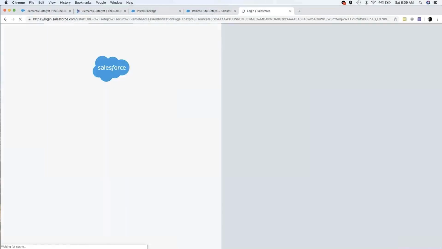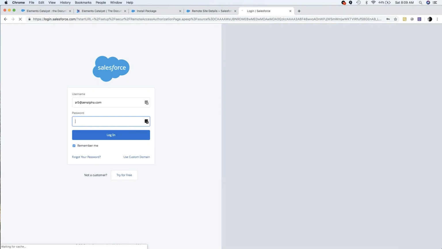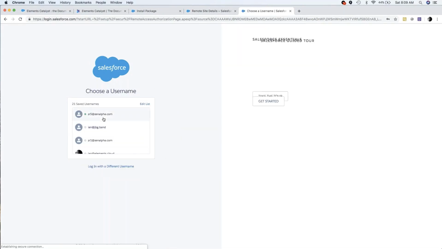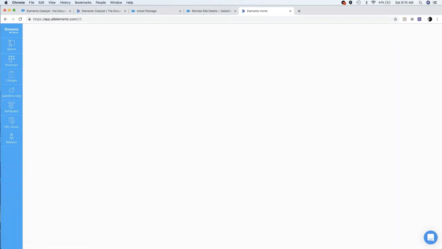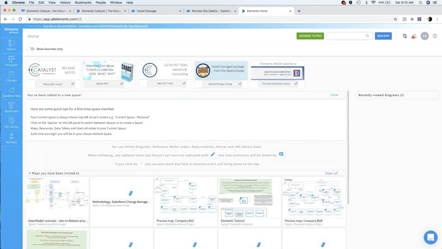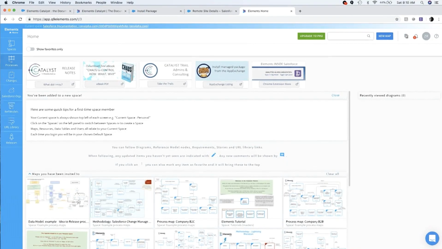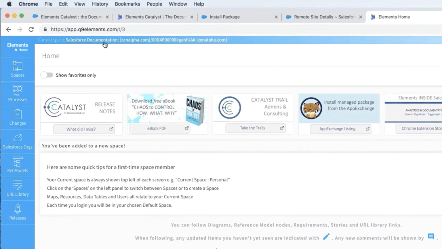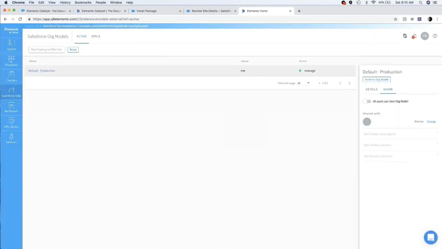So click Login with Salesforce, and it will take you to your login page. And at the top there you can see the space, Salesforce documentation. So that's the space that has been created for you. If I go to Salesforce orgs, there is the org model that's been created during the sync.